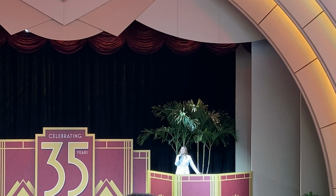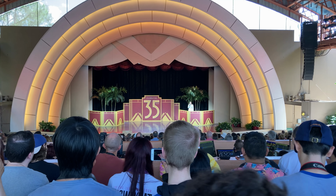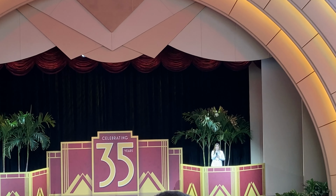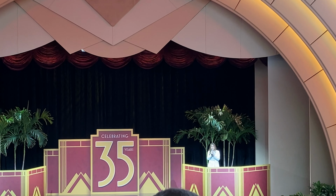And their dedication to this place, and their dedication to all of you, is really what the heart of Disney's Hollywood Studios is all about. And I am so, so very proud to introduce them to you today. Would these 32 cast members please stand so we can give you the applause you so greatly deserve.